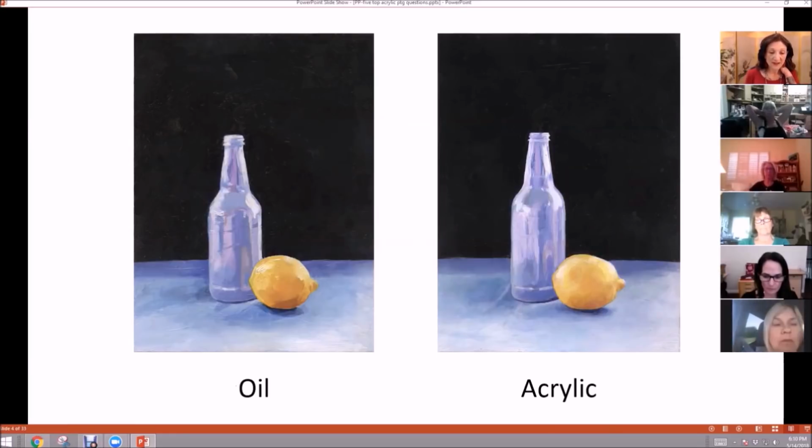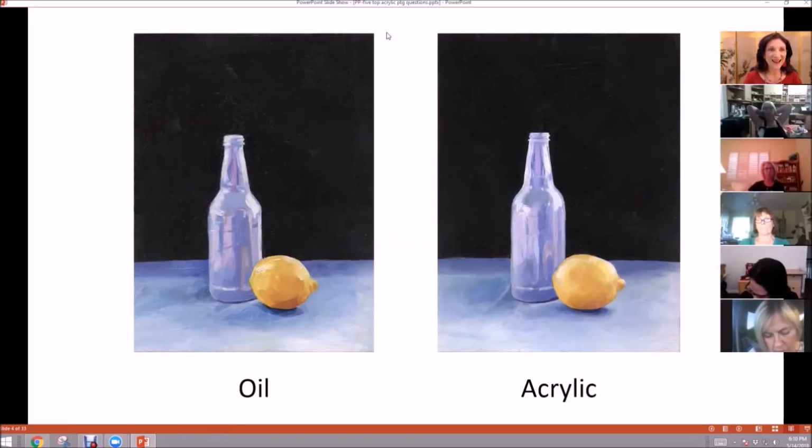What I learned from this experiment, which I highly recommend, was that if you're used to one medium and you want to switch to another, it's really fun to do the same image with 2 different mediums. I learned a lot, and what I learned was that oil and acrylic actually can produce the exact same results: color, surface quality, brush strokes, and sheen. Yet, to get them to look the same, I had to paint them differently. And these are the things that I'm going to share in this presentation.